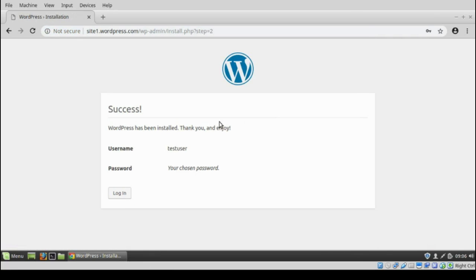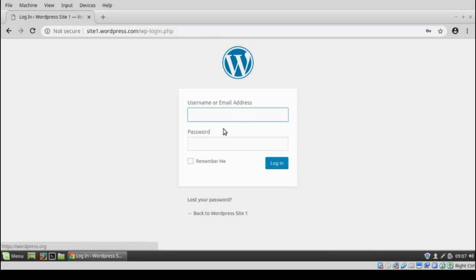after a while it does install. So what I was getting at is if you hit that button again while it's installing, you'll get an error message here, basically saying that there are duplicate database tables that it can't create. It will still install, it just gives you a false error. But okay, so we are successfully installed here, and we can go ahead and log in. So let's log in as test user.